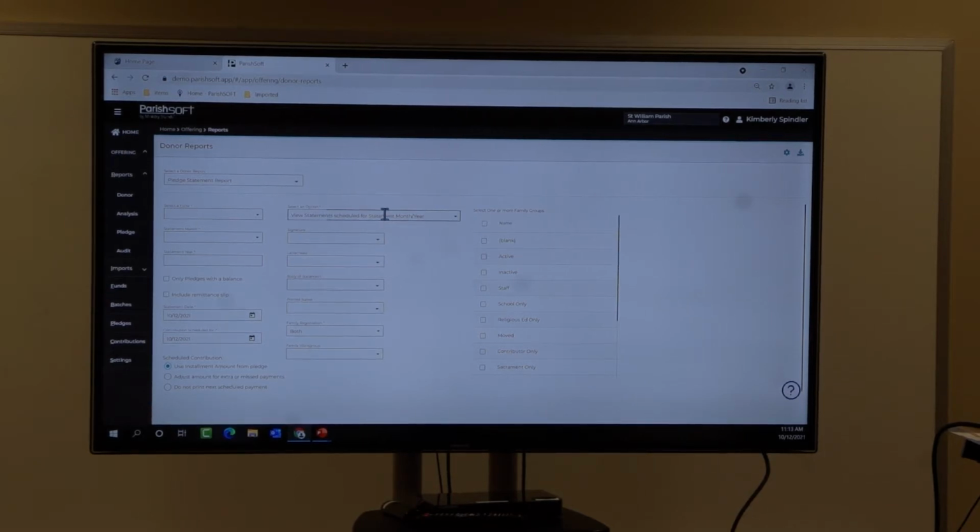Right now, the only way I've figured out how to do that, because I don't always know who my annuals are in each month, is to go person by person, check every single pledge, and then figure out whether I do a paper statement or what I'm doing for them.